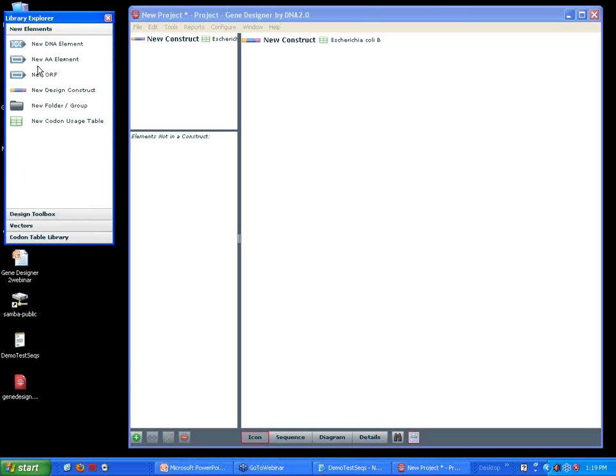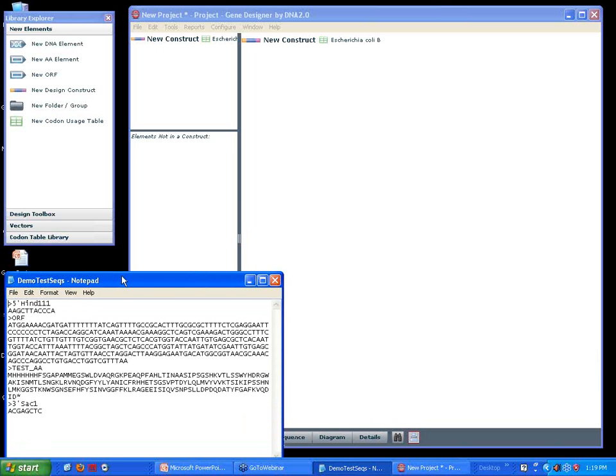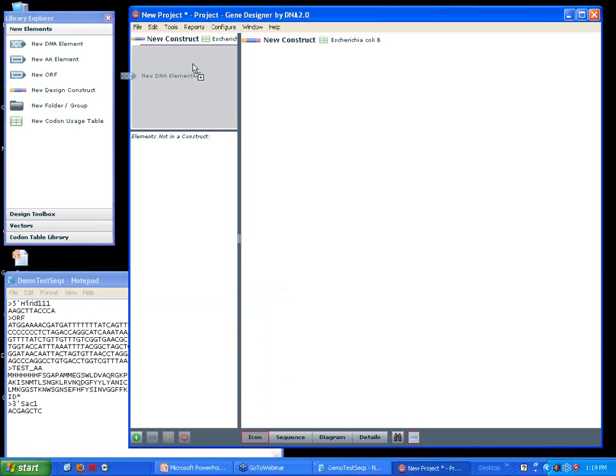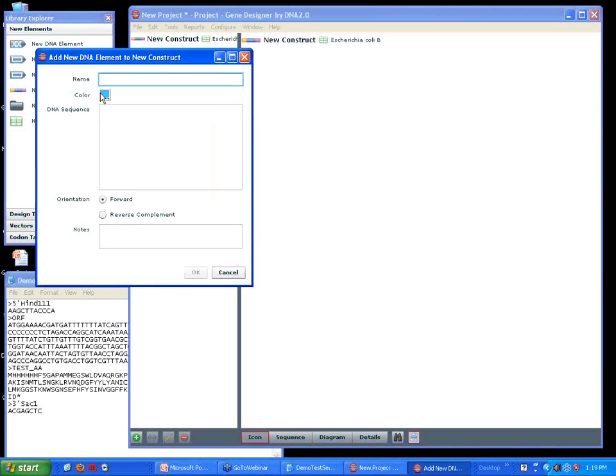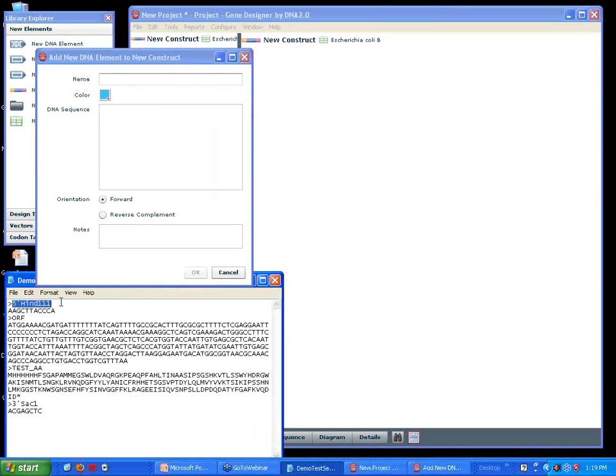So let's start with the basics. Say you want to design a construct, an open reading frame flanked by 2 restriction sites. I have the sequences that I want to use in my construct in this text file. So you start with restriction sites, you use a DNA element, you drag it on to your workspace, and give this a name.